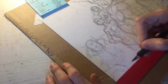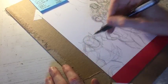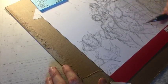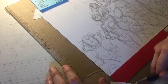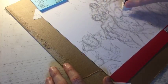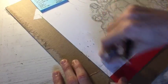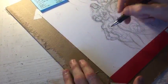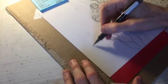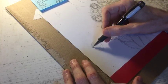I've got him with his hands resting on his thighs here in his squatting, crouching sort of pose. Of course, now that I've drawn him as big as I have, he's actually too big in relation to Kitty. I don't want to draw him overlapping her because Kitty would disappear. So Beast, I drew you too big. We gotta size you down, pal. And this is why we rough things in and pencil sketch lightly, so that we can make an edit easily when we realize, whoops, that's not fitting together right.